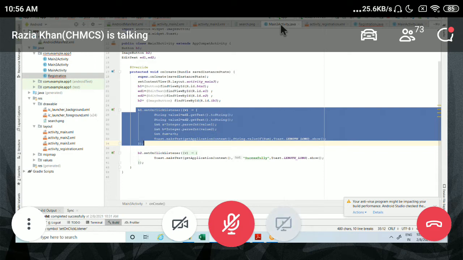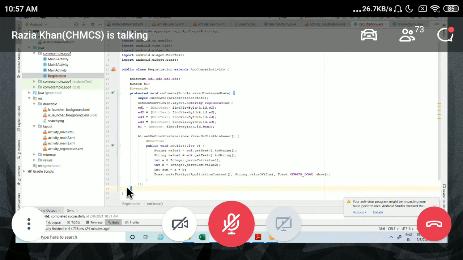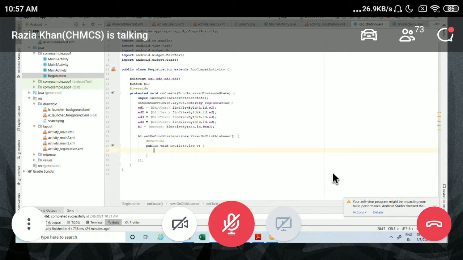If you want to write the code on button click, you need to call the method setOnClickListener. In that, onClick is a sub part, a sub method of this particular method. And if you want to use the onClick attribute, you just use that attribute in the XML file. In the XML file, you write onClick, and there you can write your method name.